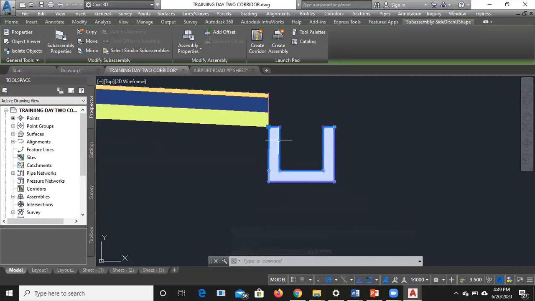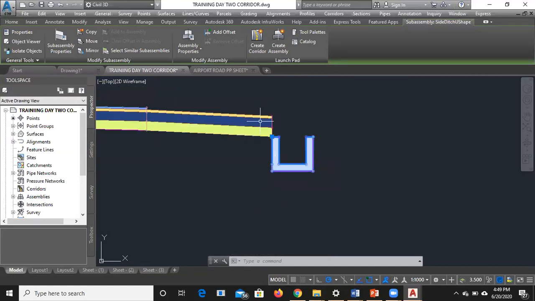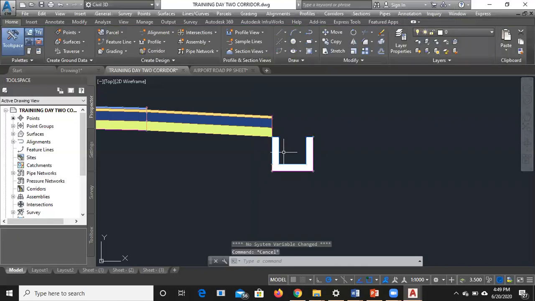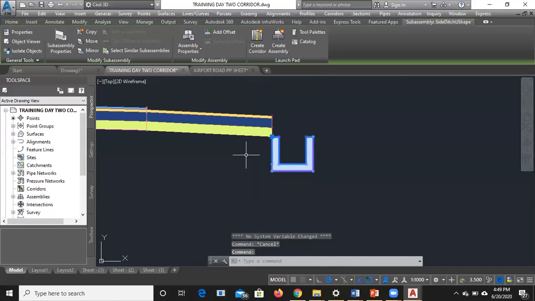You can see this is not flushing with the edge of my shoulder. So I will select the trench pipe, the drain. You can see when I select it, I'm having move.